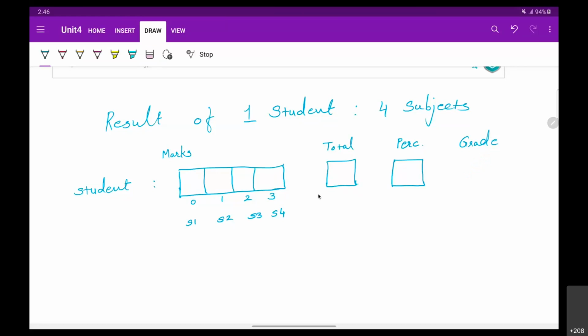So this is the structure we have analyzed, that for the given definition, we require this. We are simply going to print grades. That's all. When we analyze this, we come to know that we'll require a marks array of size 4. We require a total variable and a percentage variable. So we require these 3 variables, and this is the example of having a one-dimensional array right now.